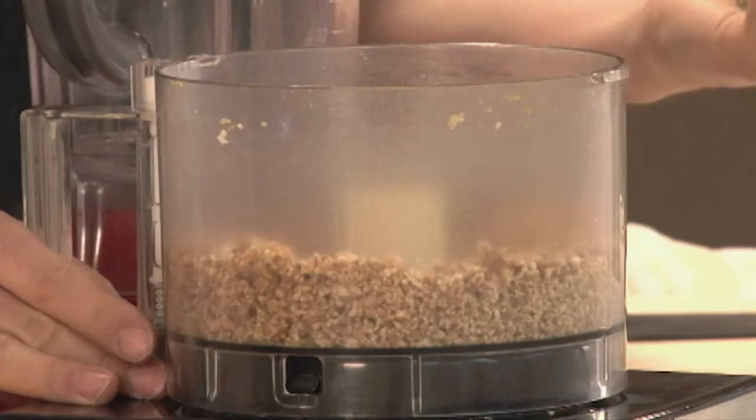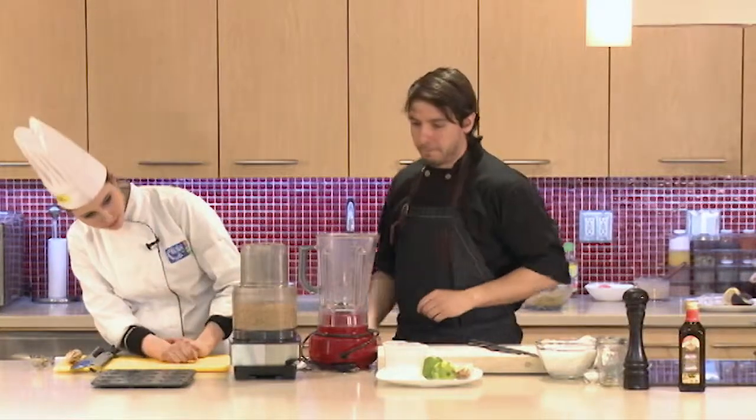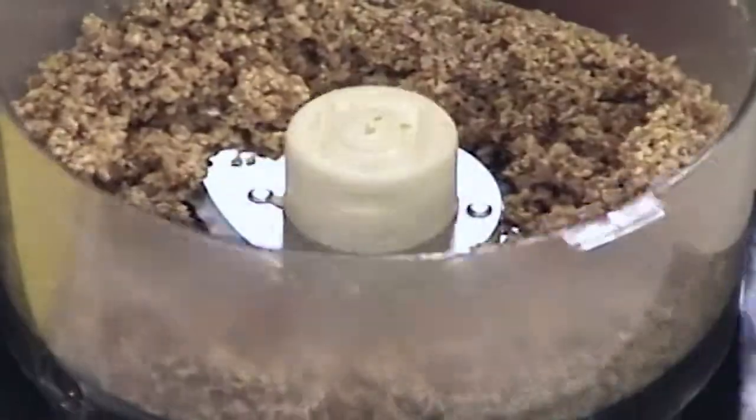Okay, so what do you think? I think a little bit more. A little bit more. You'll start to see it clump together. Right there. All right, so that's what it looks like.